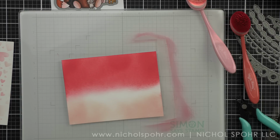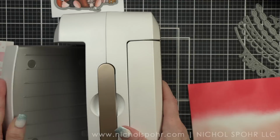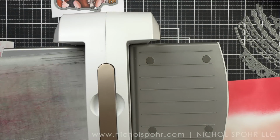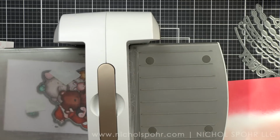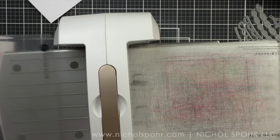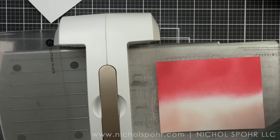Now, why did I do the ink blending on this panel? Well, I'm actually going to take this and we are going to die cut our streamers from this color. I wanted my streamers to match the colors that I stenciled the background perfectly. You could definitely do this out of different colors of cardstock, but for me, I actually didn't have the pink, that Tattered Rose color. I don't have that color of cardstock in my stash. So I am creating my own, and I figured why not just go ahead and have them match perfectly.